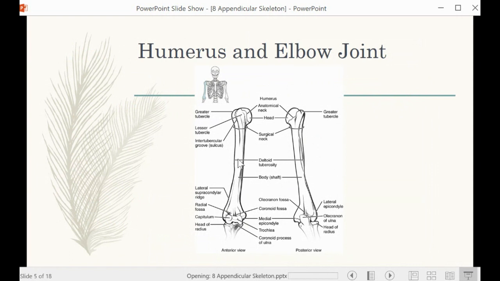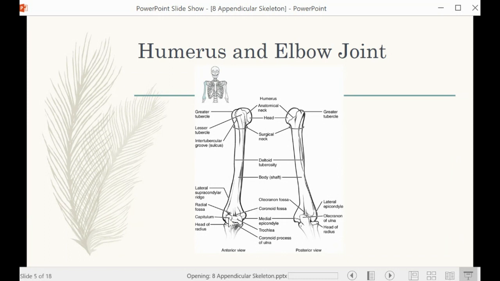On the humerus, you have what's called the deltoid tuberosity, and the deltoid tuberosity is where your shoulder muscle, your deltoid, actually attaches on and sort of helps to get that raising motion. This is down in the elbow, so this is the inside of your elbow, and then here, the posterior view is the outside of your elbow, so that pointy part.